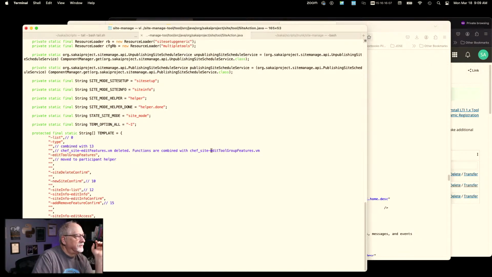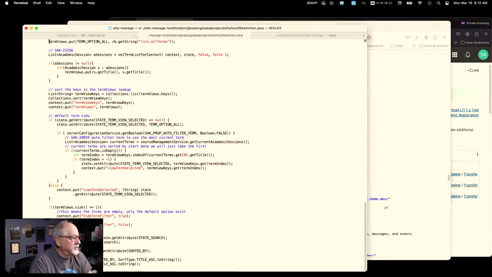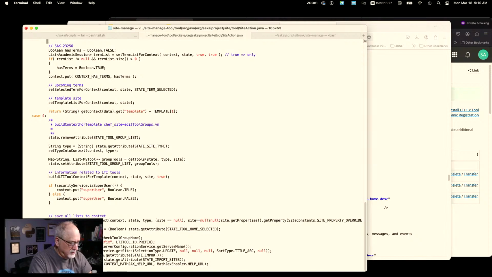So edit tool group features is 0, 1, 2, 3, 4. Oh man, I'm sure there's a switch statement in here. This is not our best code. So we're looking at case 4. See, I told you. This is where, old school, know your cases.